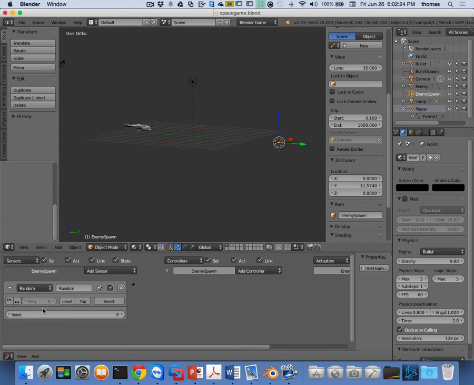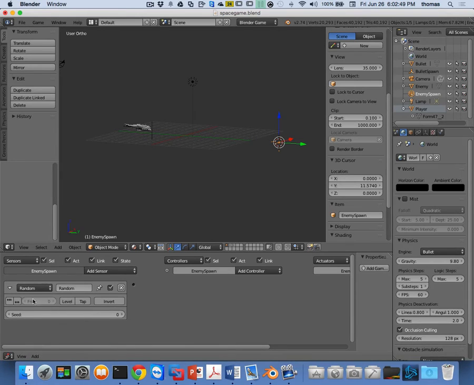What empty do we use? We use empty, just any, the empty with axis, random axis, like the plain axis one. You can use any one, actually, it doesn't really matter. The only thing is if you use a circle or something like that, your object will shrink down into the circle. So if you make a big, massive ship and you make a circle this big, it'll shrink down to the size of that circle, which is kind of weird and useful sometimes.